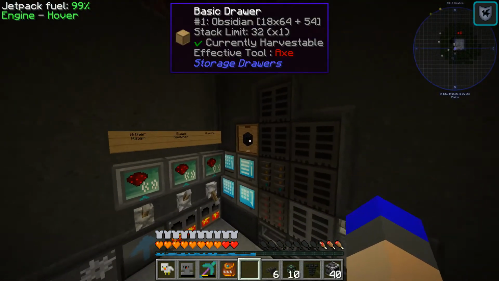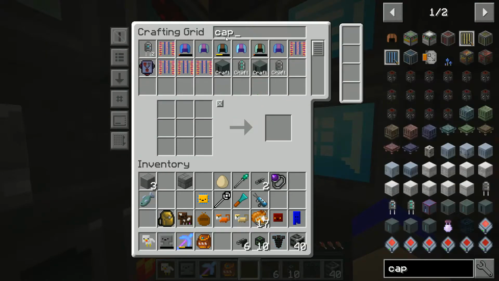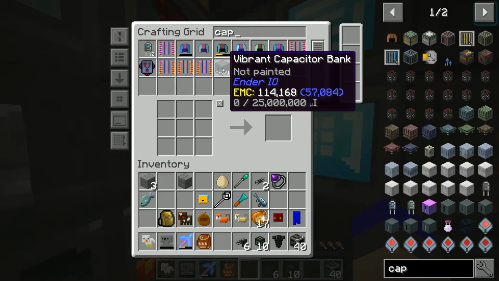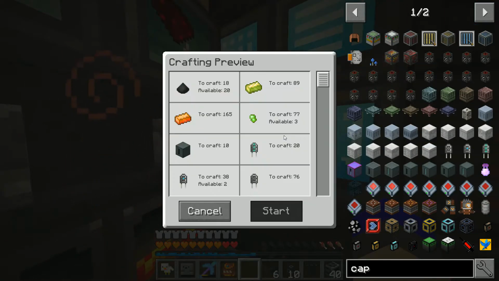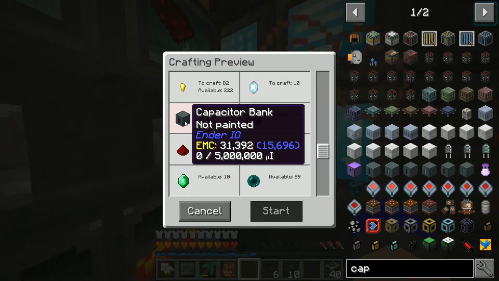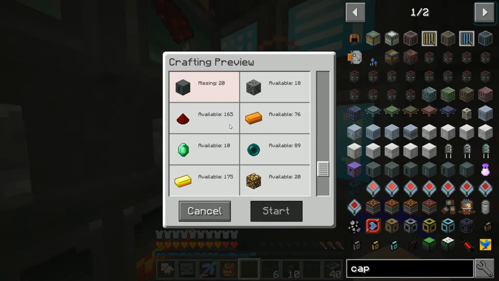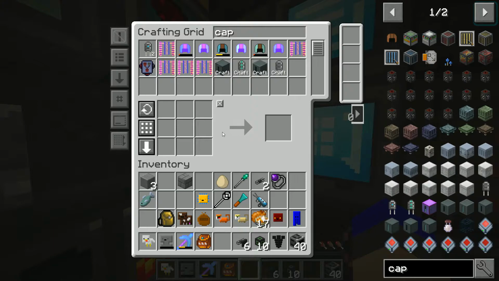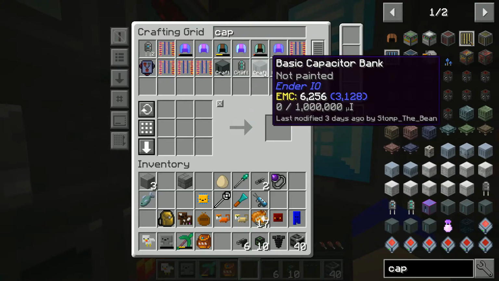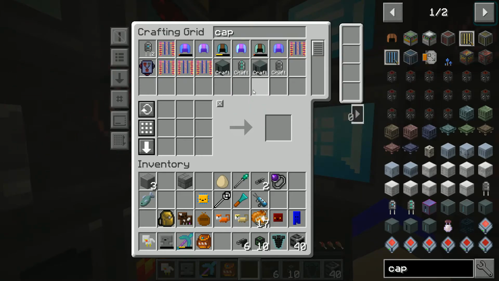And let's ask for a couple of vibrant capacitor banks. Capacitor banks. Basic, vibrant. Give me 10. Oh, what are we missing? We're missing 20 of those. Yes, but you know how to craft those, sir. Because I've already told you. You already know how to make those. The basic ones. Not painted, not painted.